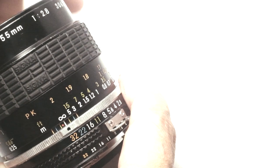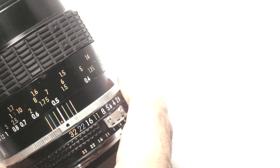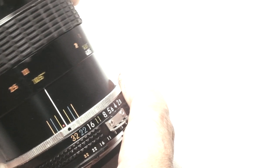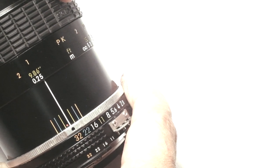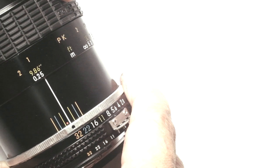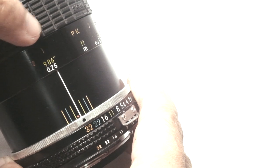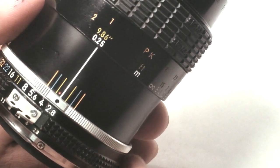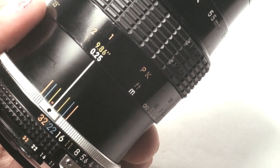It has a short focus throw from infinity down to 0.5 meters. Then from 0.5 meters to the minimum focusing distance, it's a 180 degree focus throw. And then the maximum magnification ratio is 1:2. Here you'll only get 1:1 with a teleconverter or extension tube. The f-stops go from f2.8 down to f32 for ultimate depth of field.